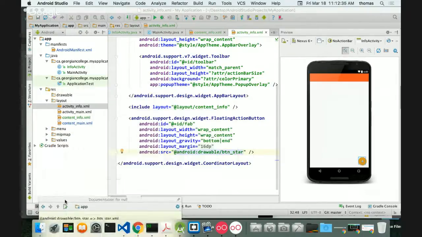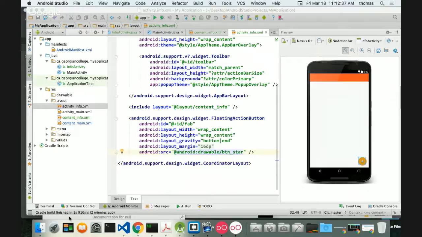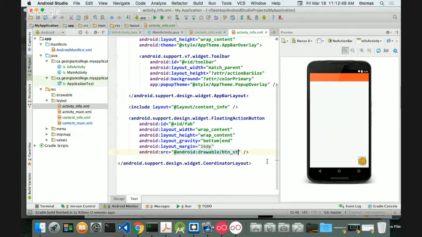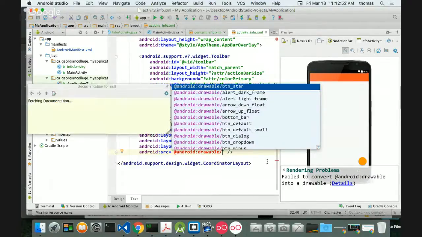Which I kind of like. I like the fact that you can choose whatever default icon you have, a little button star or whatever, right? There's other ones too. So again, if you don't know how I got there, all I did was go to the XML piece and press Ctrl+Space, and Ctrl+Space pulls up different options, right? So you can choose other drawables here.